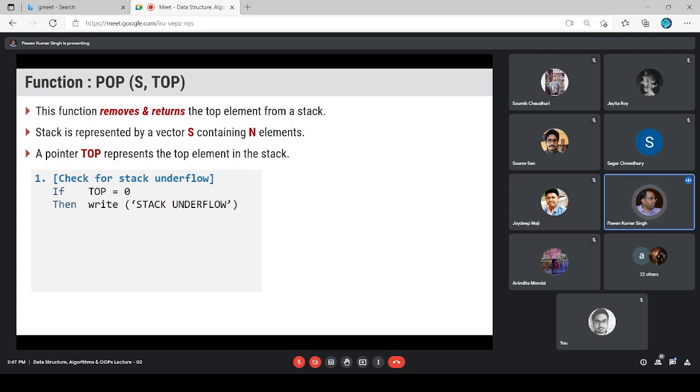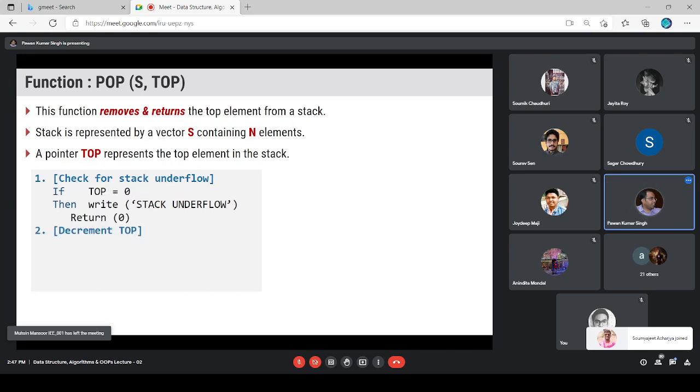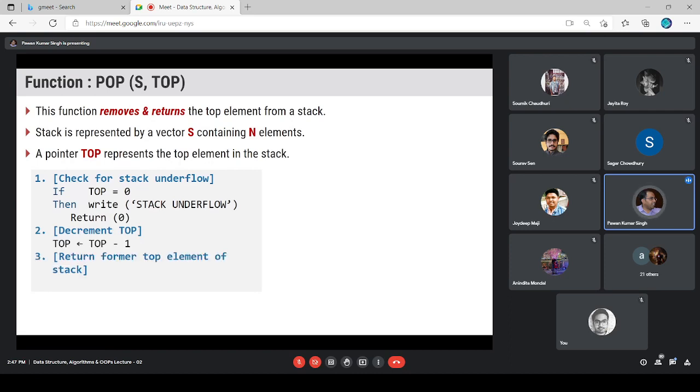So if top equals 0, then write stack underflow, then return 0. Then decrement the top. As you are deleting the element, the top will be decremented, and then return the former top element of the stack, return S of top plus 1.